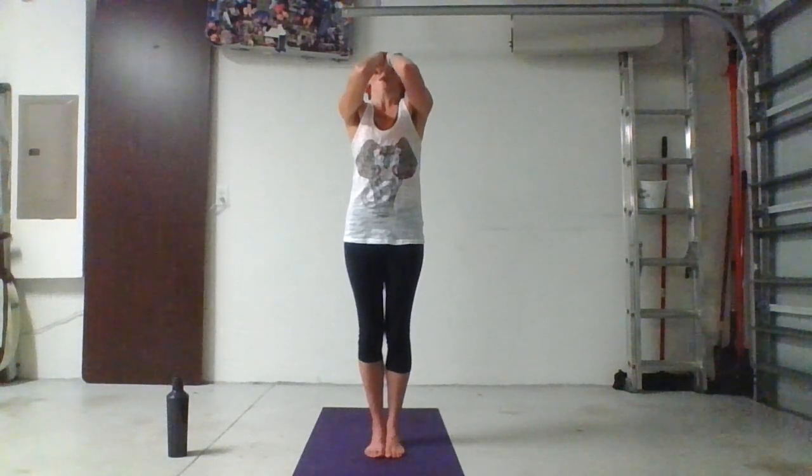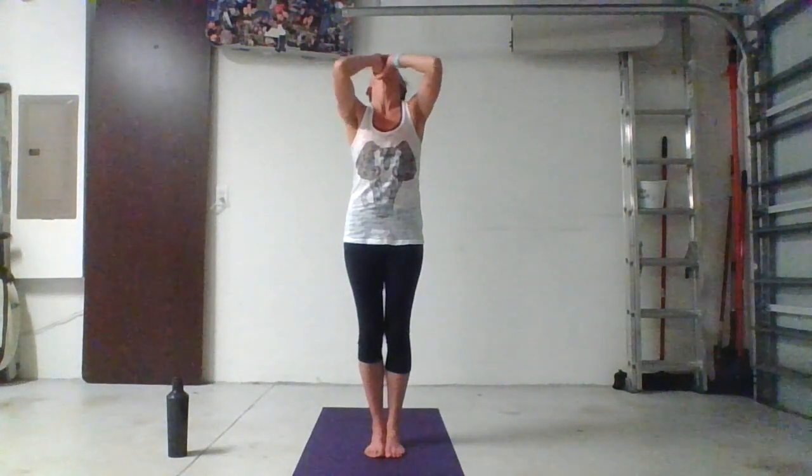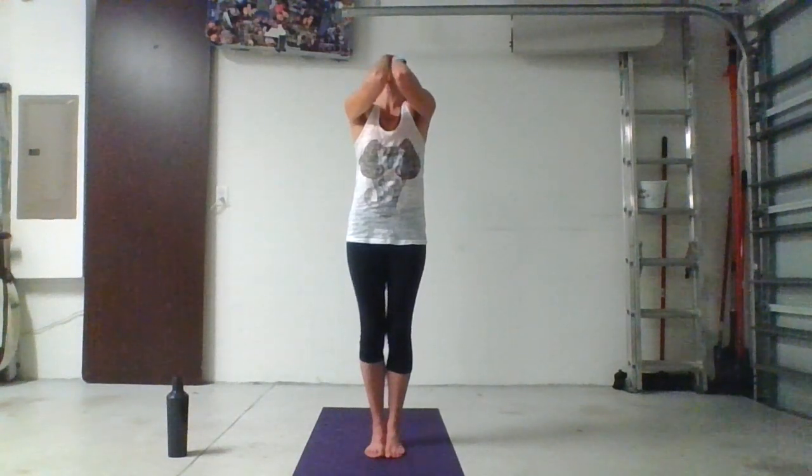Interlace your fingers into a fist and glue your fist to your chin. Knuckles of the thumbs will rest on the throat. Exhale all of your air and begin. Inhale — eyes on your eyes in the mirror, chin stays level. Elbows will come up so that forearms frame the face. Exhale — look up to the ceiling, squeeze the elbows together in front of you, then lift them slightly off your chest. Inhale — constrict the back of your throat; it should sound and feel like a snore.